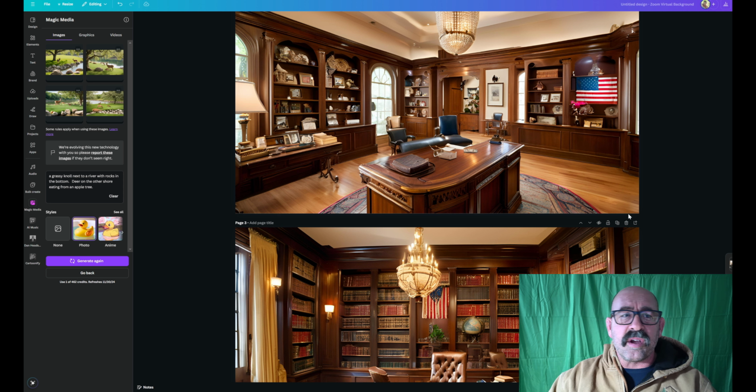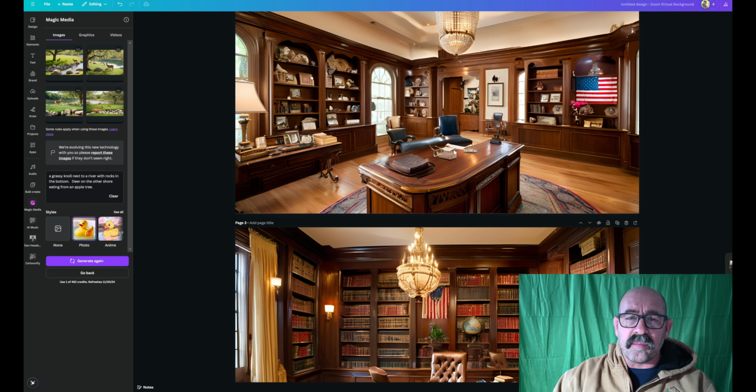So you then go to your download area, right-click the folder, and choose Extract All. If you want it to go to a specific folder, you drive it to that folder and hit OK, and then all your virtual backgrounds will be there. So we're using Filmora, so we just need to import them into Filmora so that we can use them with our green screen.